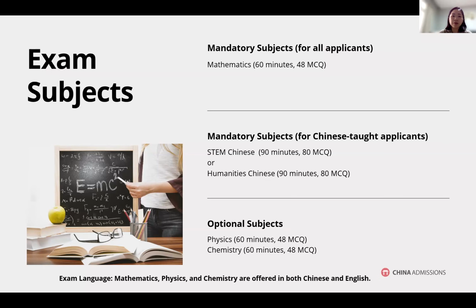If you are applying for English taught programs, then you can choose the CSCA exam taught in English. But if you're applying for Chinese taught programs, then you have to take STEM Chinese or humanities Chinese plus mathematics and the optional subjects if required, and all the tests have to be taken in Chinese.